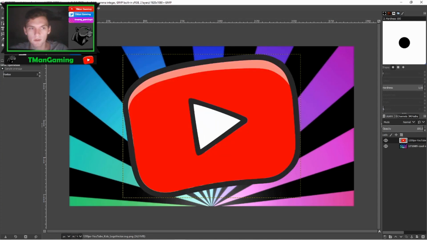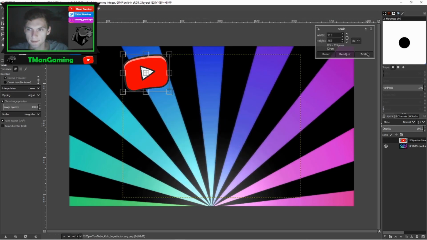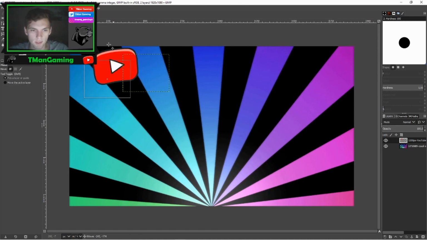If you go over here, you will see you have a scaling tool. This is basically just to make the picture larger or smaller. So let's use the scaling tool to make this picture a little bit smaller. Then let's take our moving tool. We can move this to wherever, but for now we are going to move this to the side, and I am just going to hit this little eye icon to make this disappear, so we don't move it by accident or cut it by accident. So go ahead and do that.